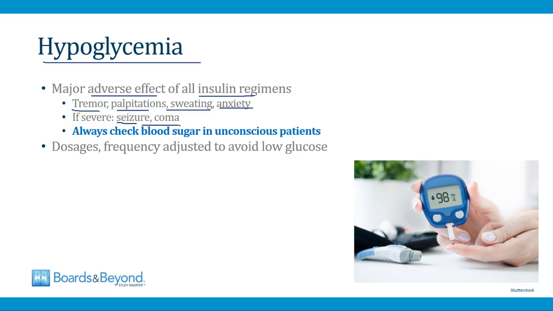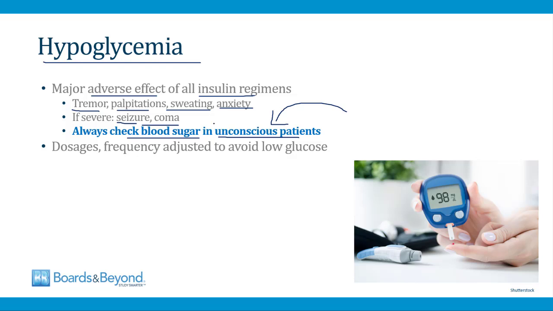And so this brings me to an important point. In any unconscious patient, you always have to check the blood glucose level. That's because hypoglycemia is in the differential for loss of consciousness. And there are many patients in the US who take insulins for diabetes and other drugs that can lower the blood sugar level. So in anyone who is unconscious when you don't know the cause, you have to consider that they could be hypoglycemic.